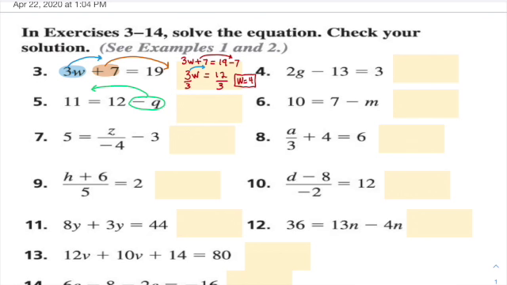So I could do that, but it doesn't really do much because I still have this 11 over here. So then I go ahead and just do that. It's positive 11. It would become negative 11. So I do this flip-flop, and when I do that, the q becomes positive, and then I'm not messing with that negative q or losing the negative, because that's what a lot of people do.